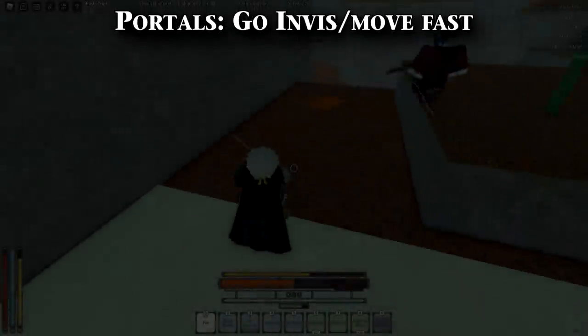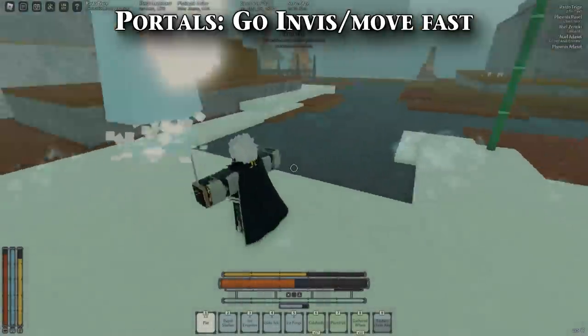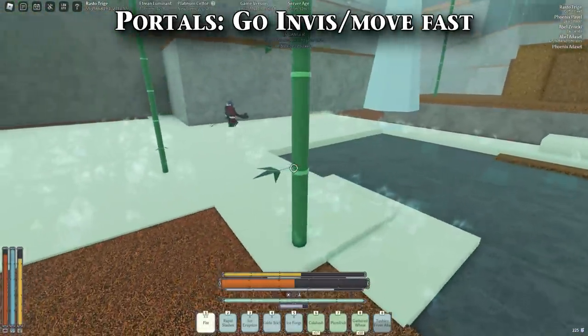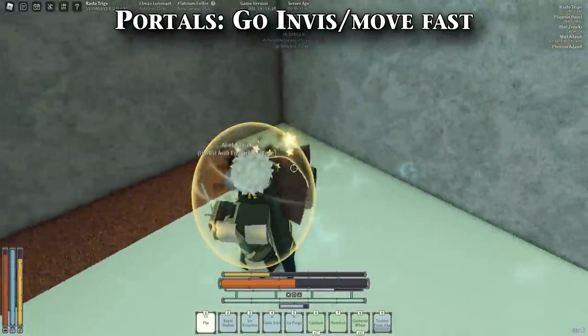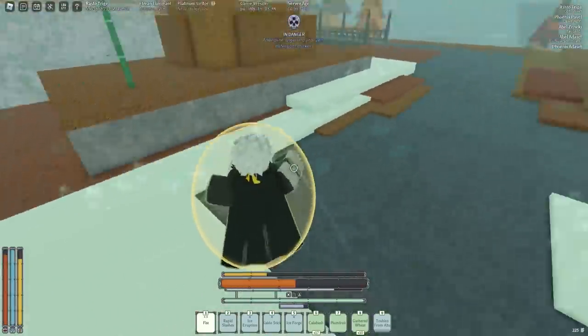I guess the only thing left to talk about is my bell. So currently I have the bell, Yoru Bell, which is the one with the portals that allow me to move very, very fast for a short time. During this time, I'm fully invisible and invincible, not to fall damage, so nobody can see me when I'm moving.